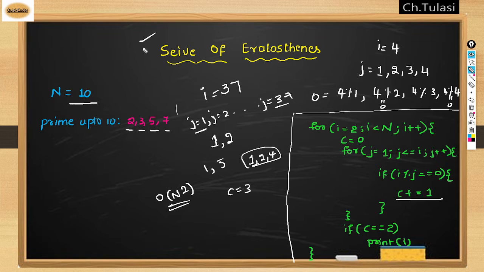So that is the reason the Sieve of Eratosthenes comes into the picture. We have many algorithms for finding prime numbers. We can run this one up to root n, which is another algorithm. If you want to check that algorithm, you can see it on GeeksforGeeks. It reduces the work to some extent, but it is also not that optimized. So that is the reason the Sieve of Eratosthenes comes into the picture. Now we can discuss what it is.